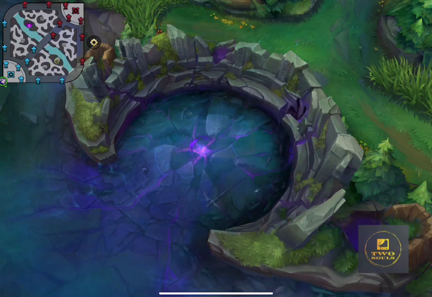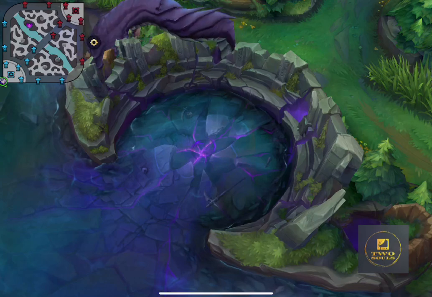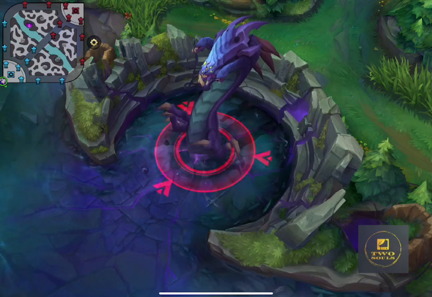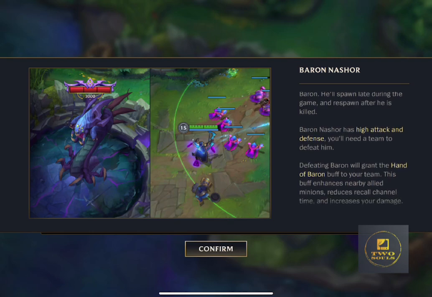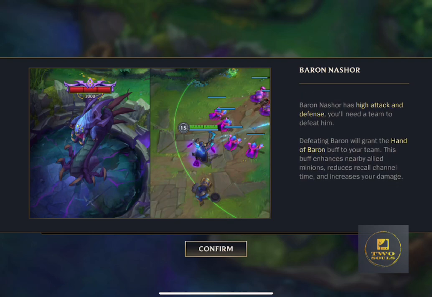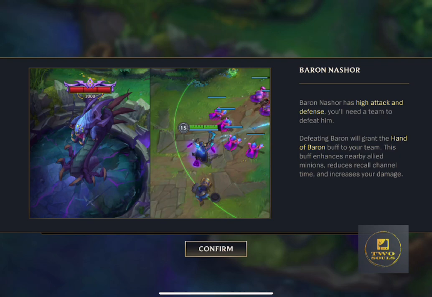Baron Nashor is commonly called just Baron or Nashor. He'll spawn late during the game and respawn after he is killed. Also, Baron Nashor has high attack and defense. You'll need a team to defeat him.